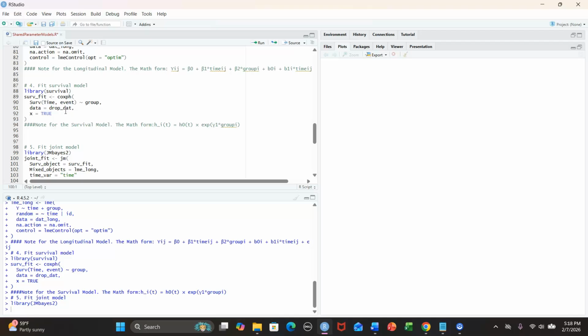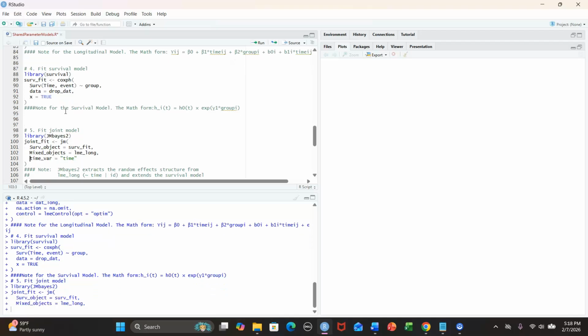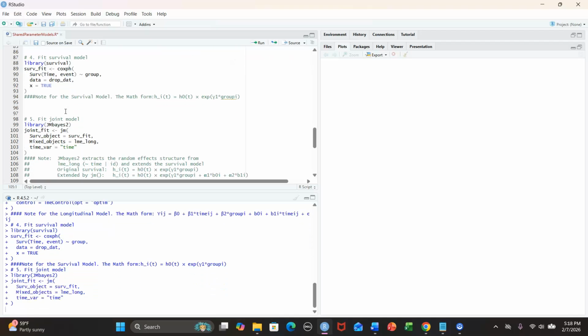For the mixed object, you put the linear mixed model there. The time variable is time, and that's it. Since it's using MCMC, it's going to take a little bit of time before it converges, hopefully.